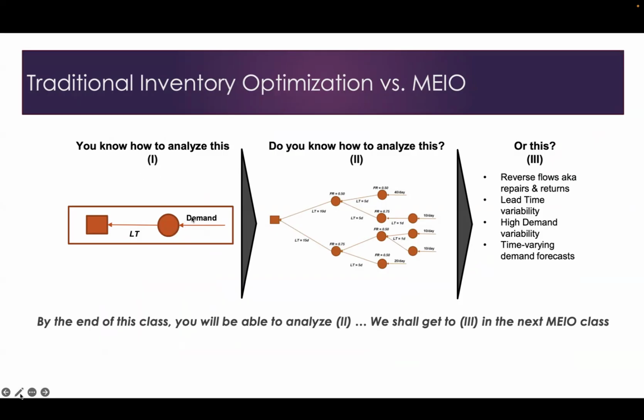You saw at least intuitively how you can do the first one. If I give you a demand and you know what the lead time is, you should be able to figure out whether you want 90 or 98% fill rate. It's basically lead time demand plus two standard deviations, etc. So the left hand part you should be able to do.